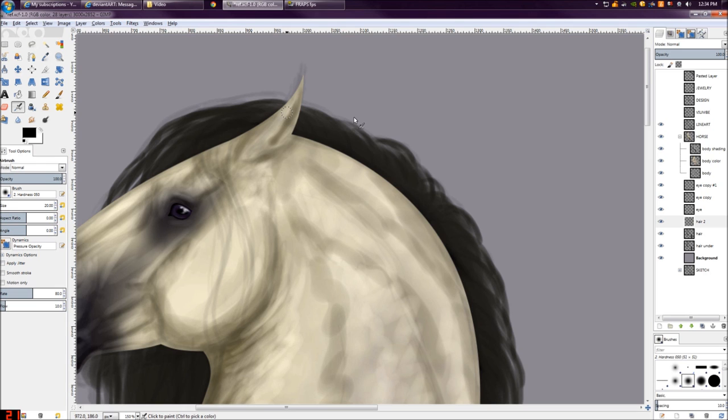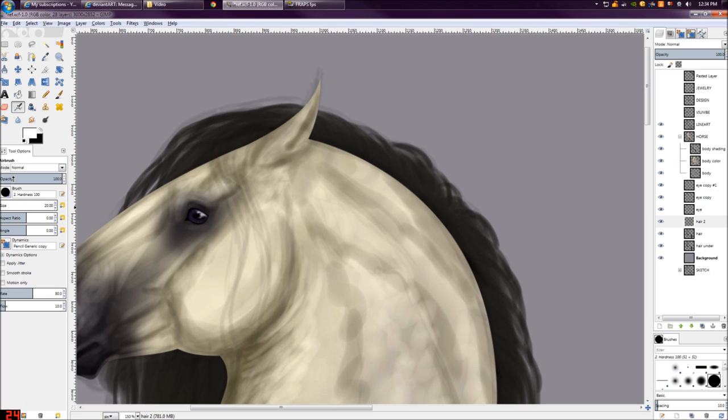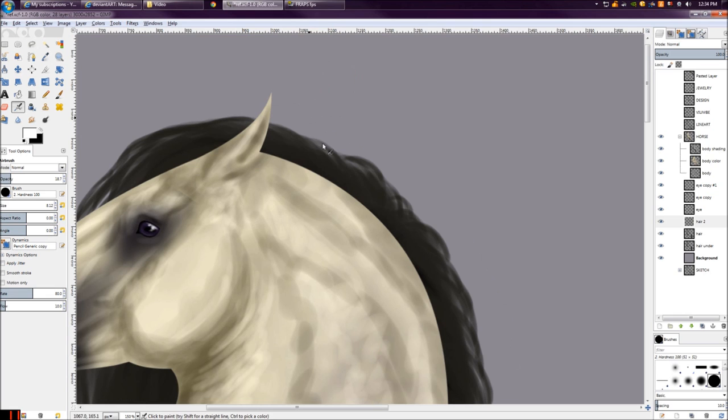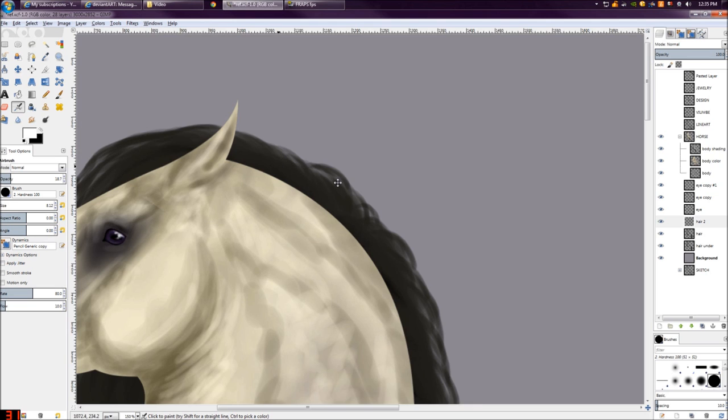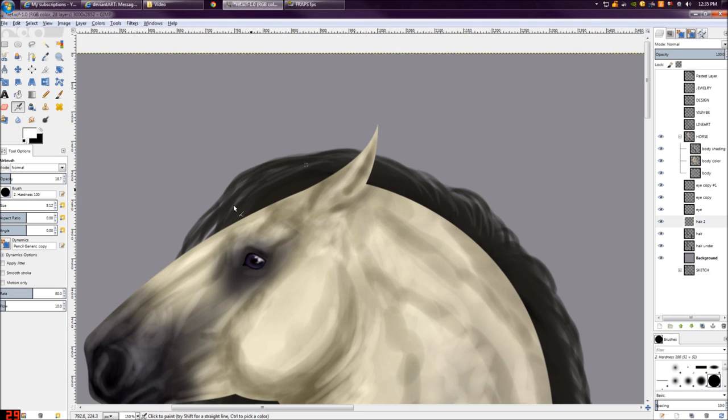I'm going to take a white. And hard round brush on my pencil brush dynamic and set it on about maybe 30 or 40. It's too high. Still too high. And maybe 20. Make it smaller. I don't need to see the line art anymore. And I'm just going to go around, and keeping my light source in mind, I'm going to do in the lighter sort of individual strands on the hair.